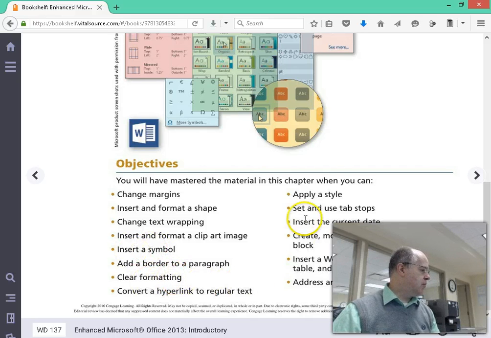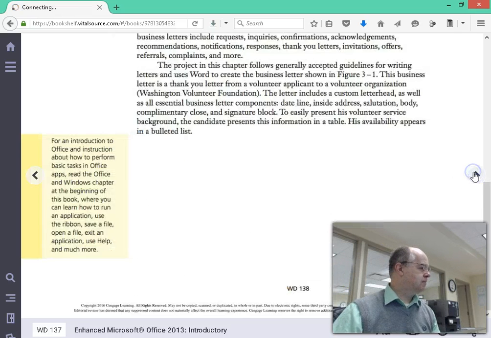Adjusting some formatting, applying some styles. The tab stops, they spend a little time showing you can actually adjust the tab stops as a little table of existing tab stops. I like to just click on the little ruler on the top of the page, but there's actually a dialog box to let you adjust tab stops. They're building blocks and the table. The printing of an envelope using a mail merge kind of thing, we'll explore that a little bit. That can be very confusing, but can also be very powerful.